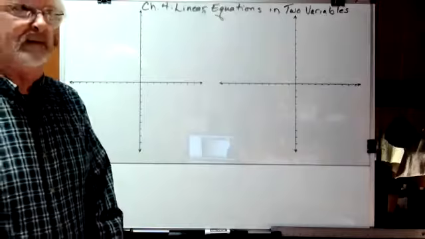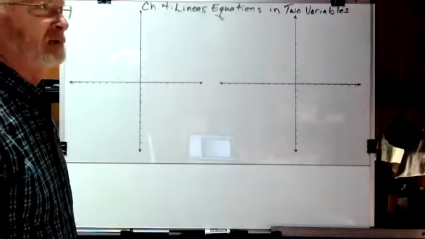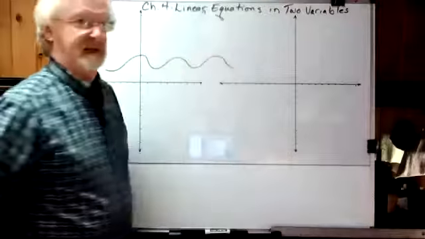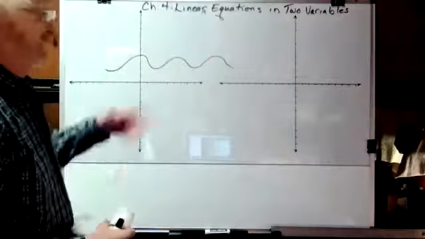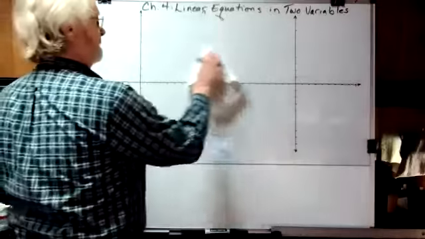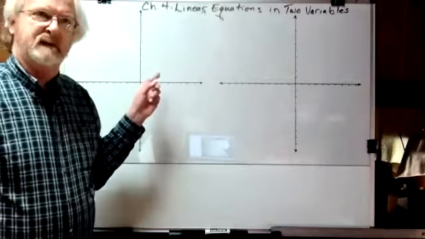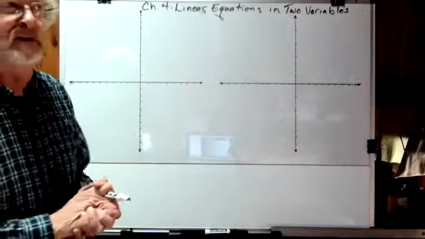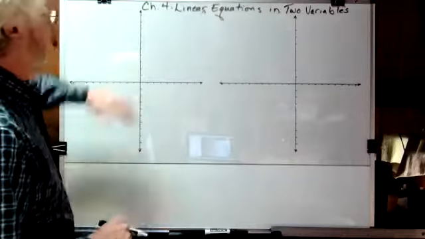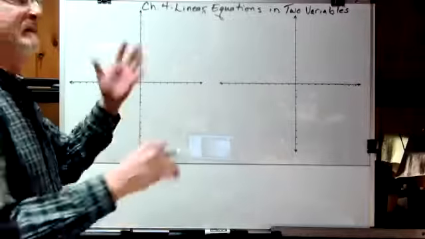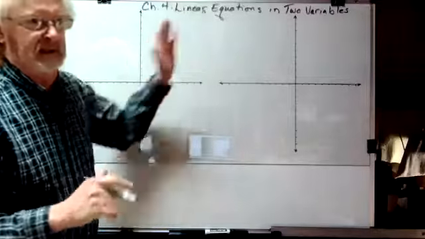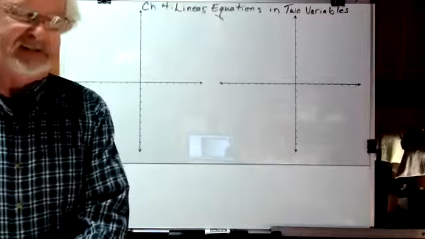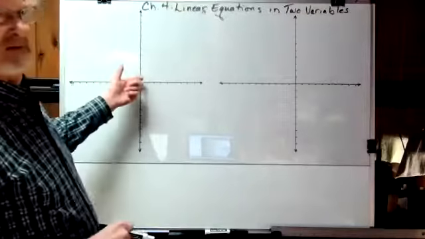Some are very cyclical, like anything having to do with rotation. You know, tides, going around the sun, you're going to get those wavy shaped graphs, right? And again, there are equations that can describe that. That might look recognizable as something you might call a sine wave. Sine being one of those trigonometry functions, if you've ever heard of that, that could be used to describe that. Anyway, graphs. We're going to deal with lines for our graphs. So we have to start with the basics as always. What is this thing on the board?